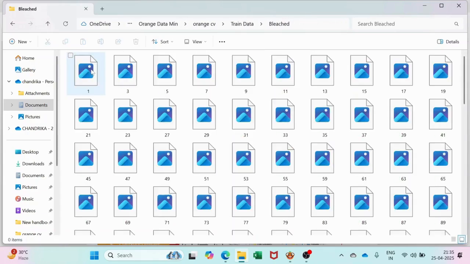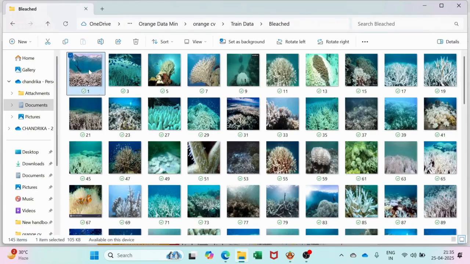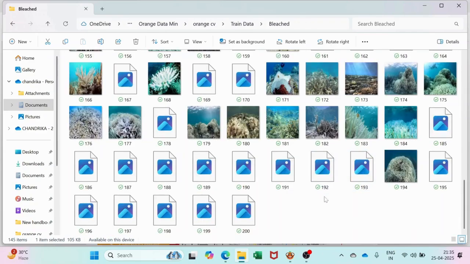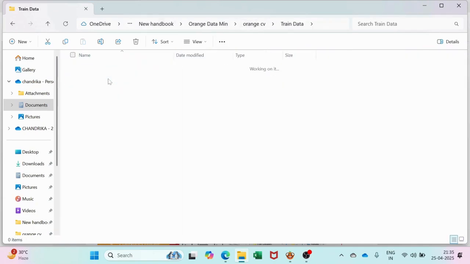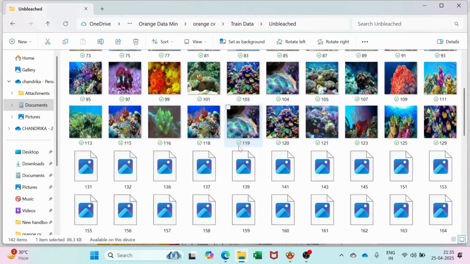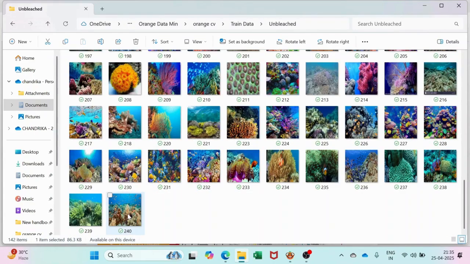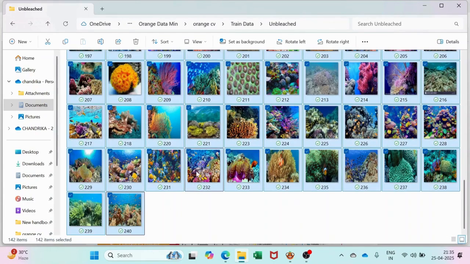If you can see, there are 145 images in the bleached data, as well as in the unbleached data, which has 142. So it is more or less the same.